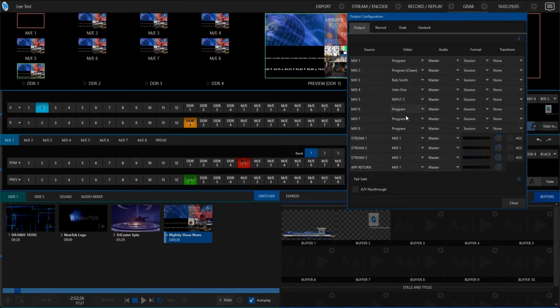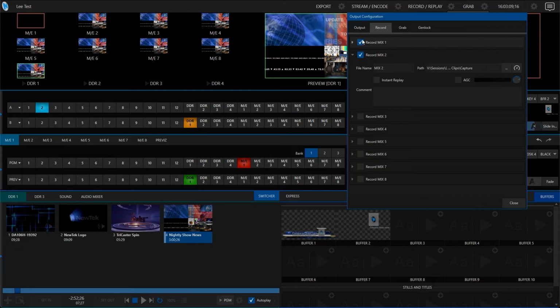So all of these different mixes you can set to all of these different inputs. That would, again, lead you to believe that you basically have 6 now, because you just burned 2 of them with the program and program clean. You've only got 6 inputs that you can isolate or create ISOs from. Well, that's not true. There's actually one more that you can do in this particular setting that I'm going to show you right now. So we'll deviate a little bit from the regular recordings. Actually, no, I won't. I'm going to stick with that so that you can go to the chapter sections that you want.